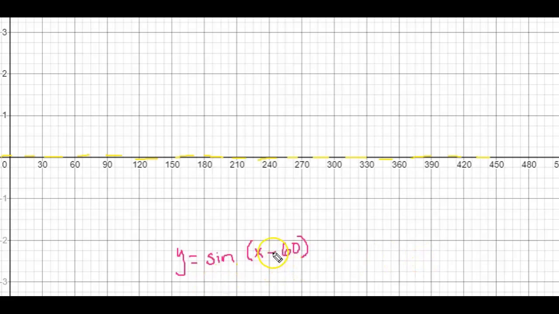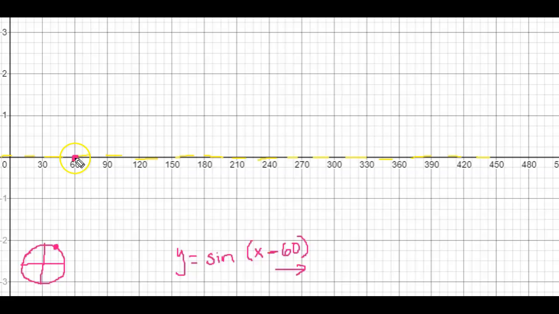What I do notice, though, is that it subtracted 60 degrees. So instead of starting here on 0, that means I'm going to shift to the right 60 degrees. Again, if we're thinking about it on the circle, instead of starting over here, I'm going up to 60. And so I'm starting my ride around the circle up here at 60 degrees. Now, 60 degrees is here, so this is actually where I'm going to start my sine wave.